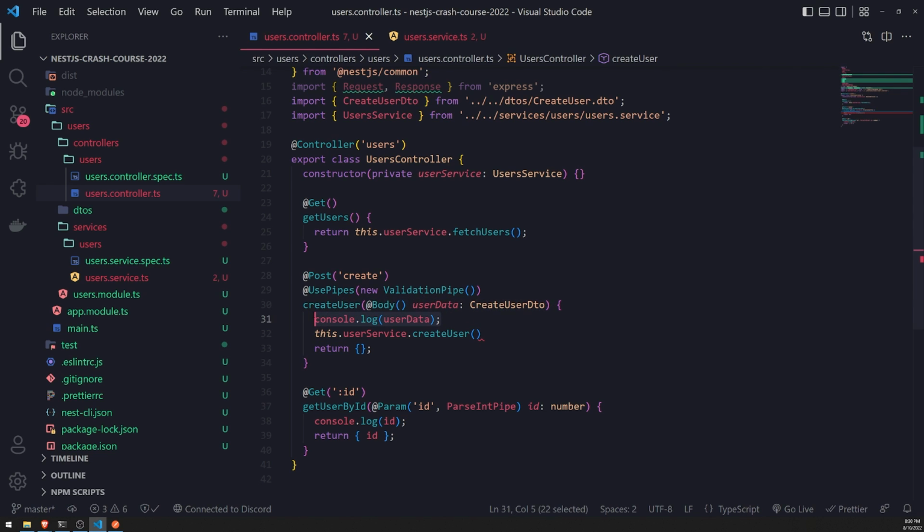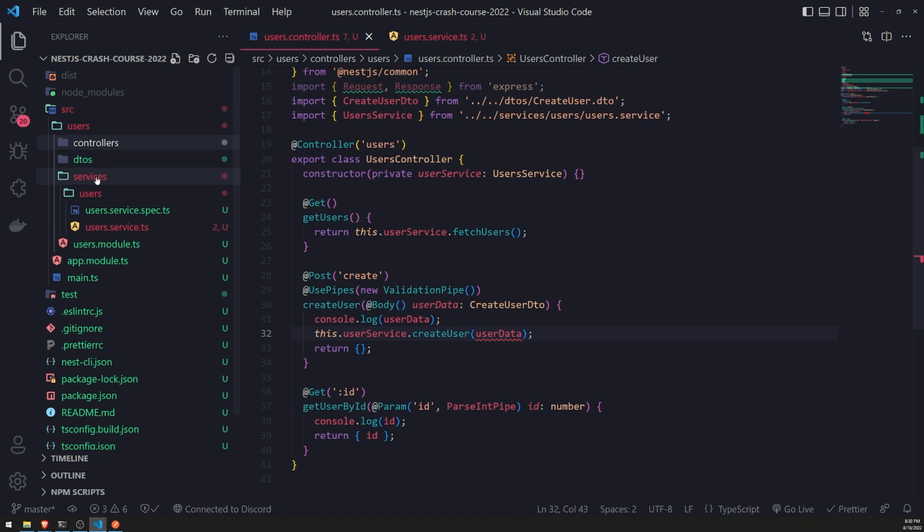Like I said, because we are already validating the data, we know that the user data will be sanitized and it's valid data, so we could directly pass this data as is like that. Something that you could also additionally do is create a custom type for the user data, because you don't really want to reuse the DTO, but just to simplify things, I'll go ahead and reuse the DTO.